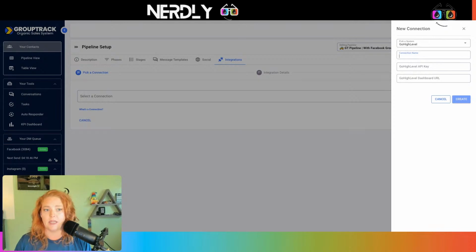So then you want to name the connection, right? Because each pipeline will need to be integrated, and then the tags will be integrated separately, right? Since this is just a demo, I'm just going to call this demo, but you can name this your pipeline. You can name it whatever you want. Demo GT with group pipeline. All right. So we got that part. Easy peasy. Yeah, we're all good with that.